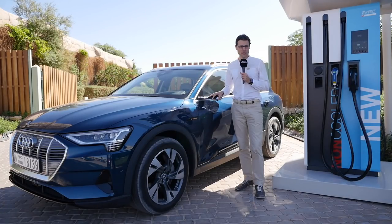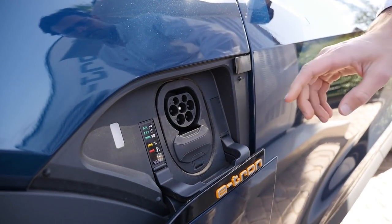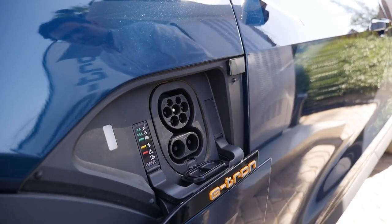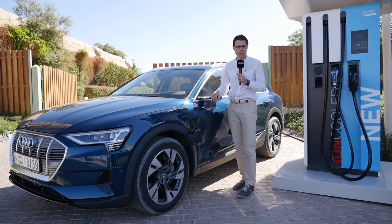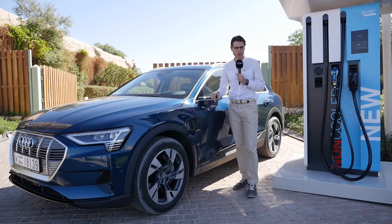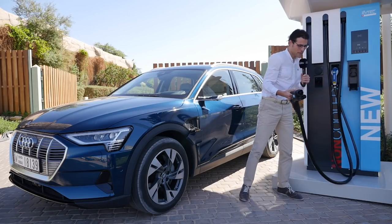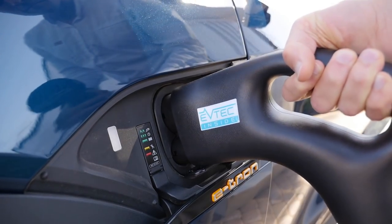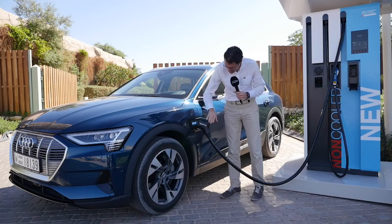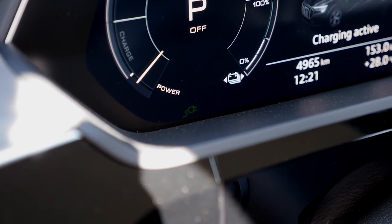So about charging this 95 kilowatt hour battery, you just open the charging port right there, and there's the AC charger. If you open the lower one, you also get the DC charger. AC charging is either with 11 kilowatt or with 22 kilowatt if you go for that option, or then the DC with 150 kilowatt, and well, you need the according station for that. We have it right here, and then we just put it in like this, and in this case it automatically starts charging, and we can also check it at the interior.